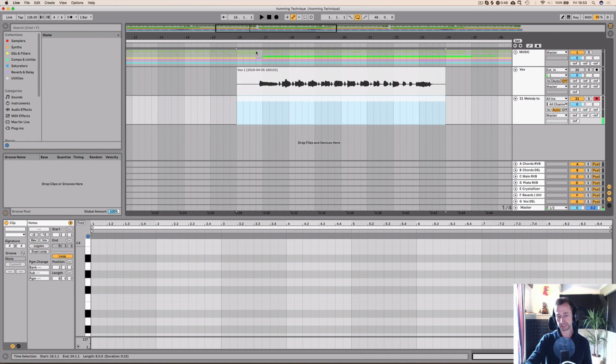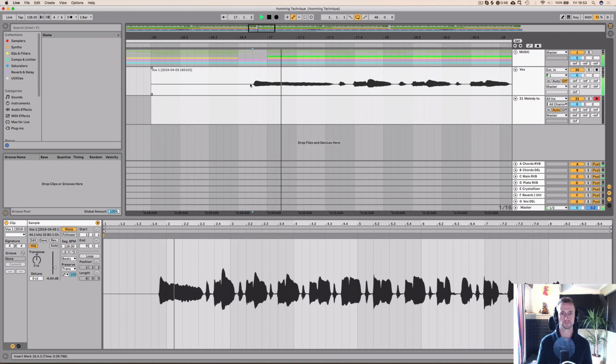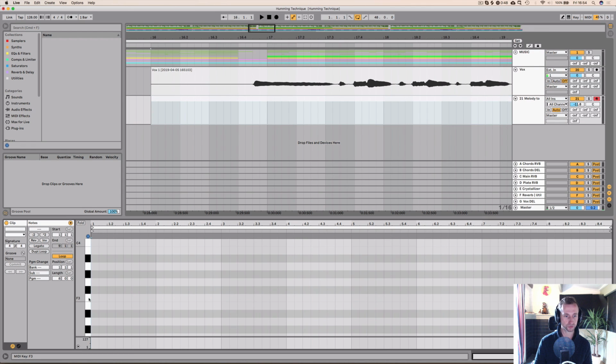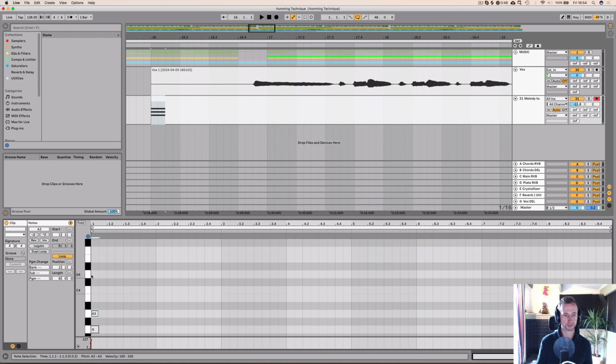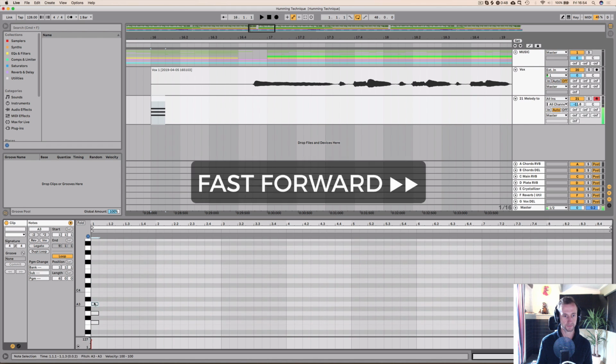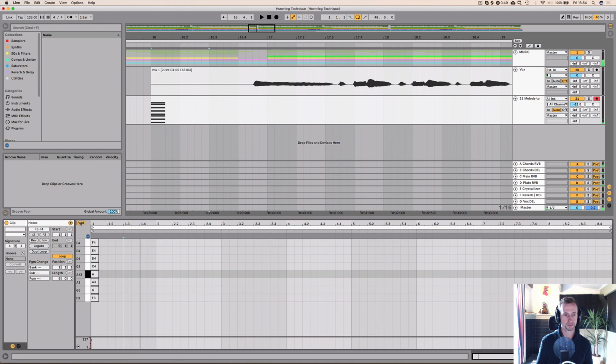Then I just have a MIDI keyboard and go to the first part of the singing. It's about either using a MIDI keyboard to work out which notes are there, or if you know which key you are working in, you can draw in every note in that scale. So if we are in the scale of F major, then I know the notes in this scale. If I press fold, the chances are most of the melody notes are going to be one of these, so it makes it much easier and quicker.